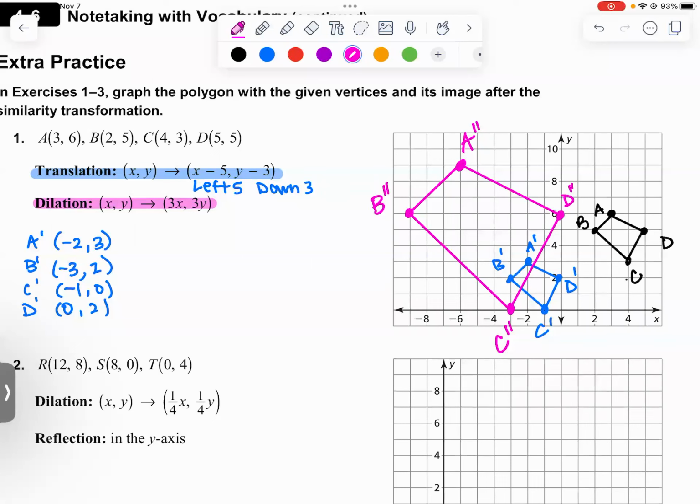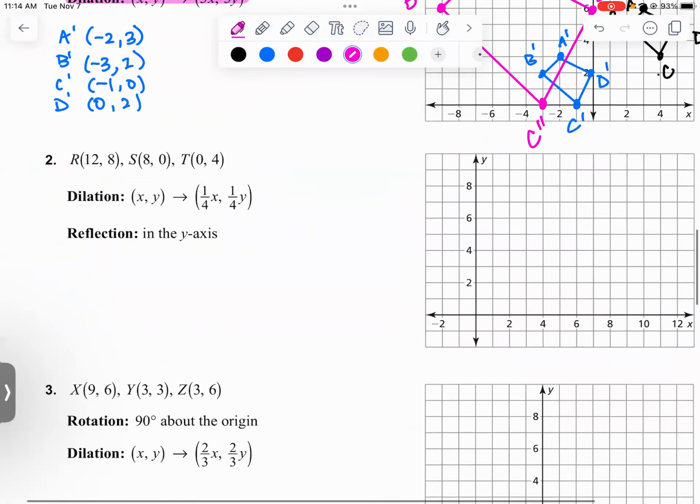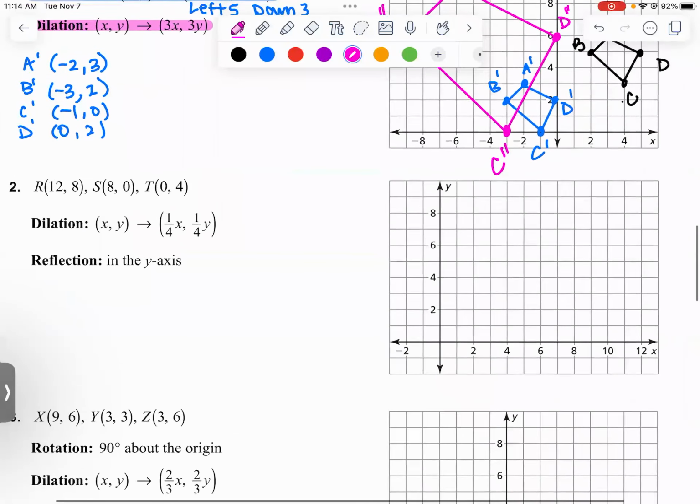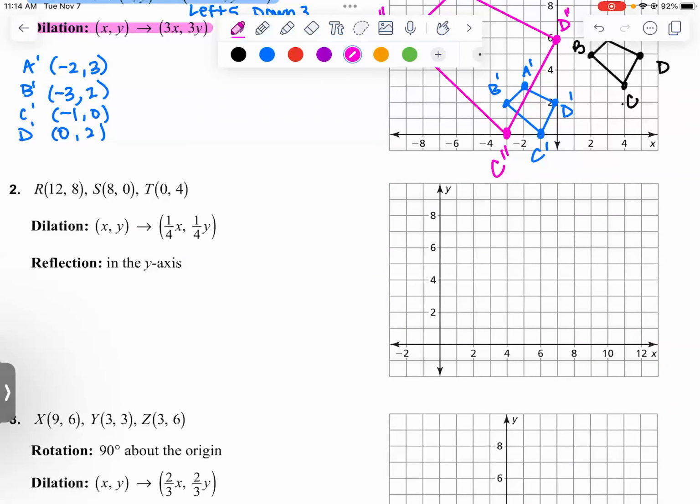So if I offer a space for coordinates, I would want you to write them down, okay? If there's no space to write the coordinates, then I just want the graph, okay? I wrote down the blue coordinates so that it was easier for us to think about that scale factor of 3, okay? All right, so what I would like you to do is complete number 2 and then stop. Because I wanna do 3 together. Okay, I'm fine with you working together also.